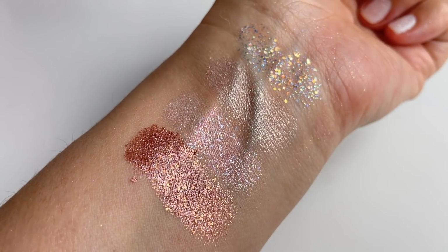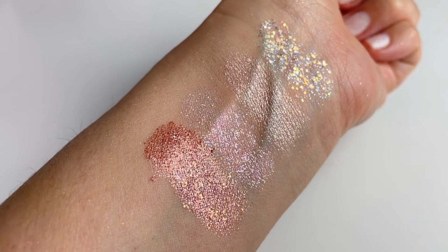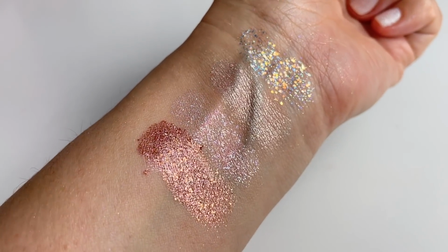I actually kind of settled on this one because the quad that I wanted is constantly out of stock. That one has more of a coral and bronze glitter topper in there. This is just a perfect quad to bring with you if you're traveling and you just brought one bigger palette that houses all of your everyday natural neutral matte shades, but then you just want to pack something small just to add a punch to your look, some glitter, some shimmer.